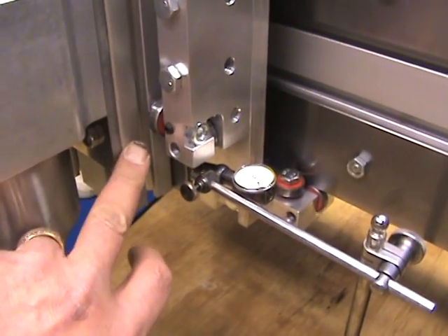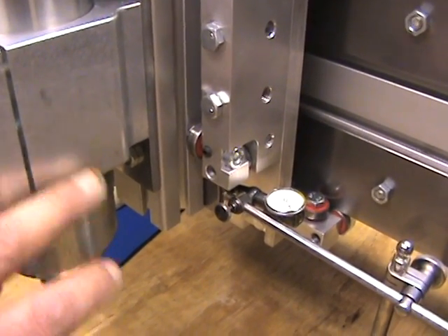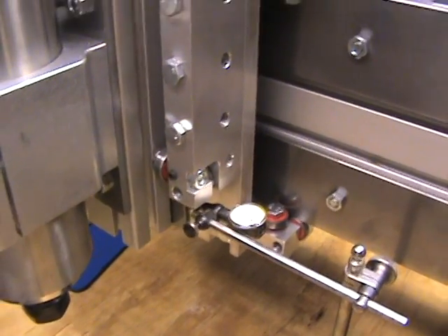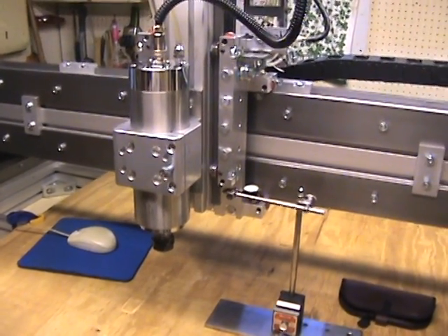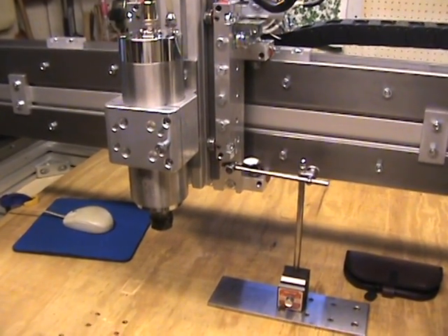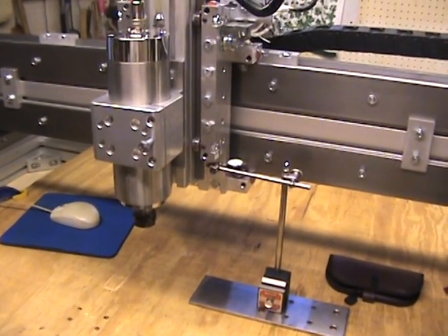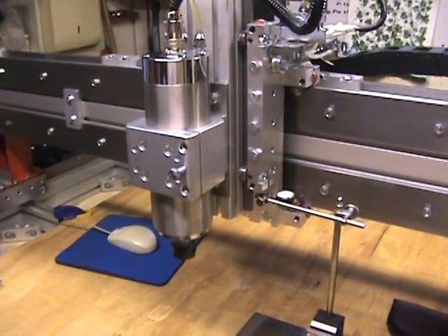The next step will be I'll measure off of here, and then I'll actually measure off either the side of the spindle or off the spindle plate. It's kind of hard to do with a round ball on a round surface to get that vertical movement, so it'll probably be off of here. I have not made any physical adjustments to the axes whatsoever, so I'm very pleased — first time out having built this, first time I've checked any of the axes yet. To have about a thousandths deviation over five inches on the Z, I think I'm pretty pleased with that. We'll get to a point where we'll check some of the other axes out, and I have a way I'm going to do that, which I'll review.